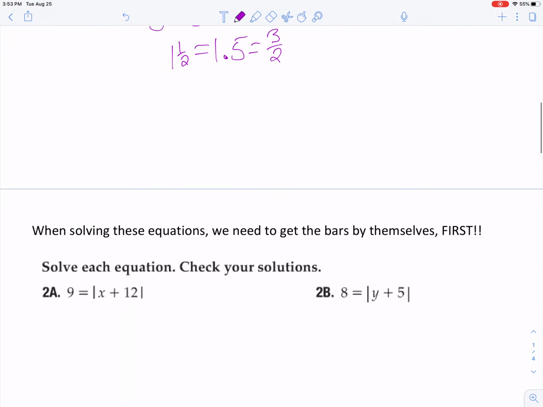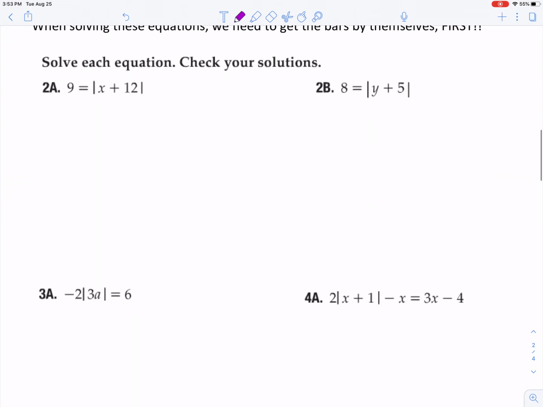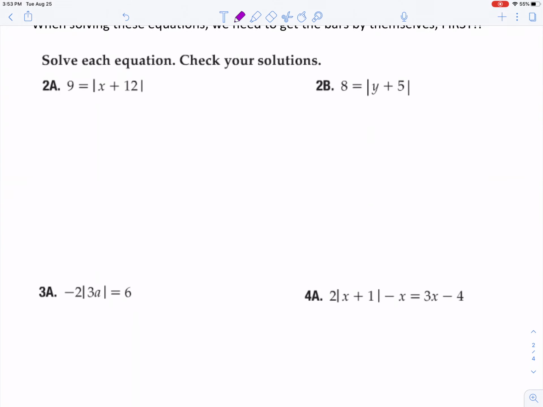All right, so we can go ahead and solve these as well. What you have to remember is that when you dropped the bars, dropped the negative, this could have been a positive or a negative number. I don't know if that actually equaled a +9 or -9, because when I dropped the bars, I dropped the negative. So to account for that, you're going to have to write 2 different equations. So the first one is going to be this exact thing, but lose the absolute value bars. So 9 equals x plus 12.